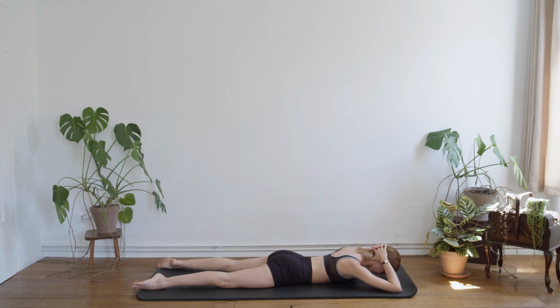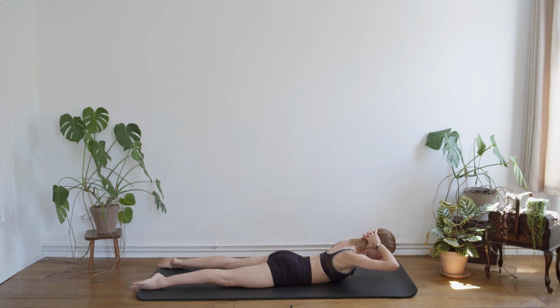On the next inhale, I'm going to ask you to come off the floor with the chest, just a few centimeters. On your next exhale, we're going to simply rotate towards the left side. Breathing in, we want to find the center, and exhaling, we want to go down. We repeat on the other side. Breathing in, up.